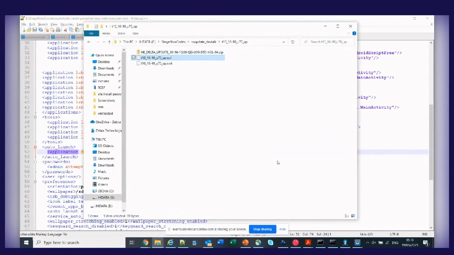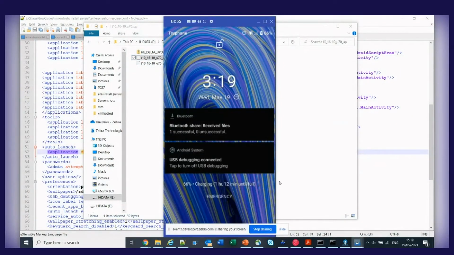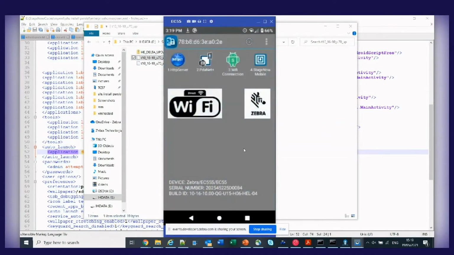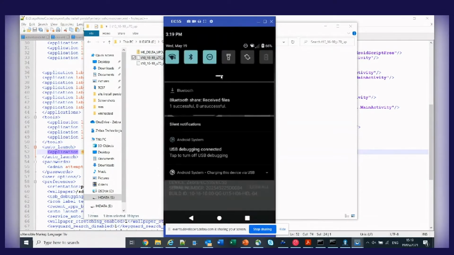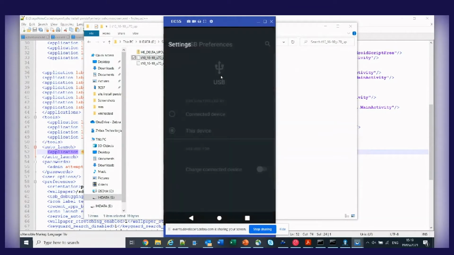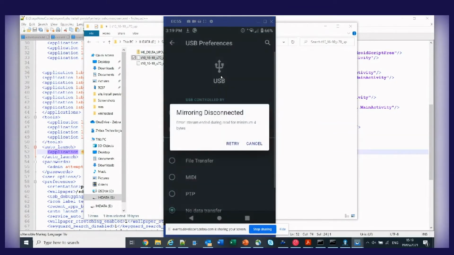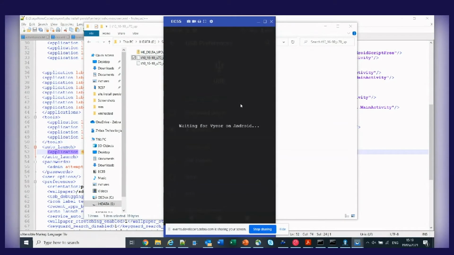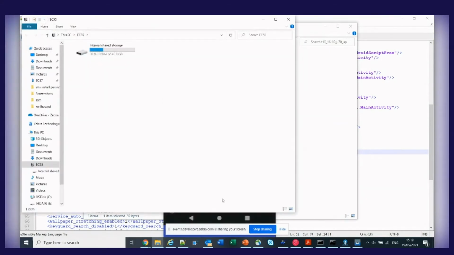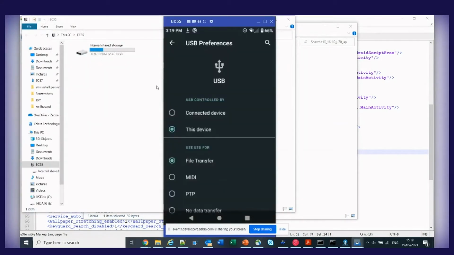So all I need to do now, I've got an EC55 connected here, which hopefully you can see the screen of. So this is already using the utilities that you need to install on the host side. And what I have to do is just transfer the files to this device, which hopefully I can do.